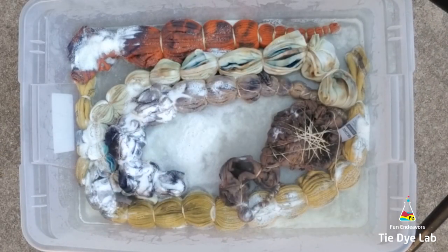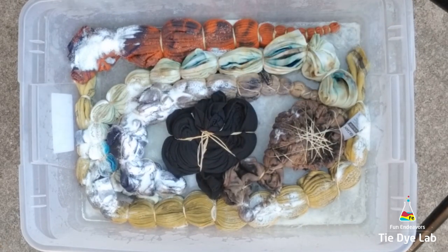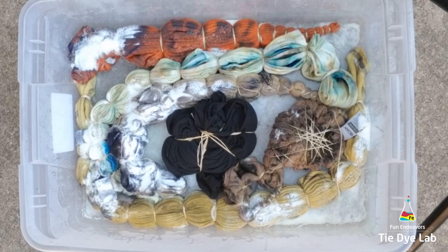I'm going to add some more boiling hot water to the shirts in just a few minutes, but right now I'm working on trying to remove the color from a spiral. If you're interested in watching that video, it's already uploaded onto my YouTube channel. I'll leave a link down below where you can find the video.